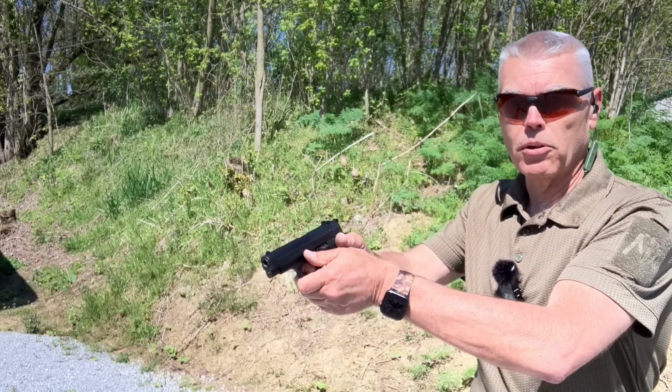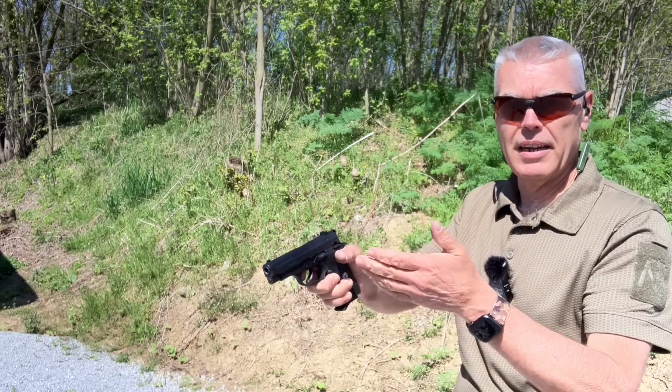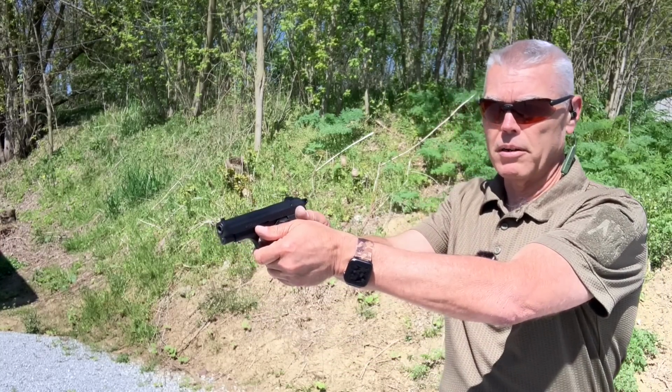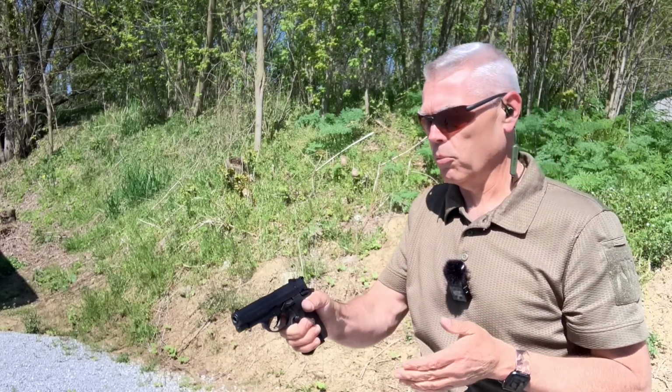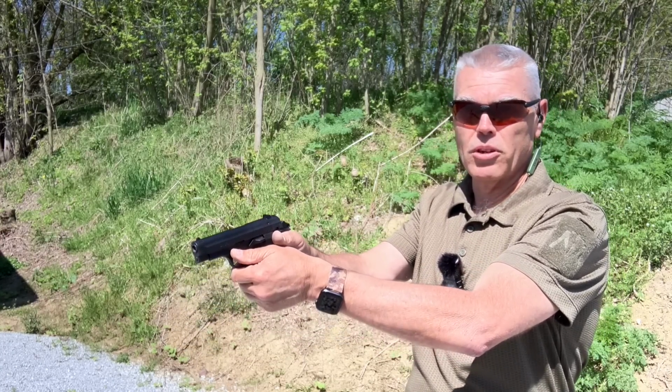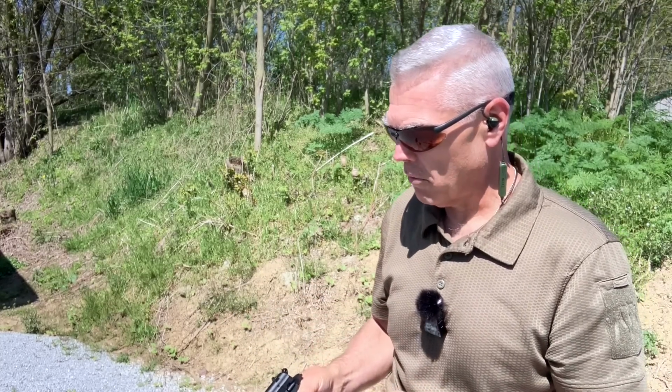In terms of the action, the double action pull is nice and smooth, and it's really not all that heavy. I should probably have weighed that when I was back at the shop, but all in all, that is really, really smooth. The single action pull is also pretty nice. So no real issues with the trigger whatsoever. As far as loading, no problem getting all the ammunition into the magazine that it's supposed to hold. No problem with manipulating the hammer when I'm lowering it to fire in double action and all that type of thing. So I wasn't really expecting any problems, but it's nice when I don't have any.